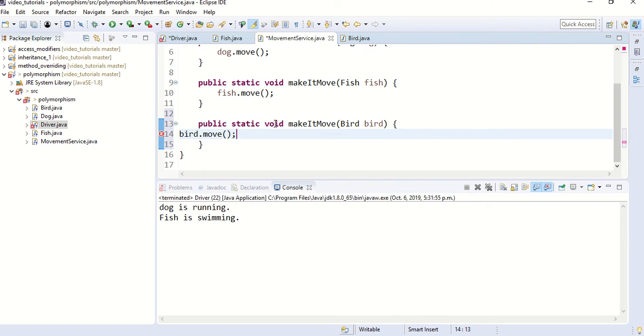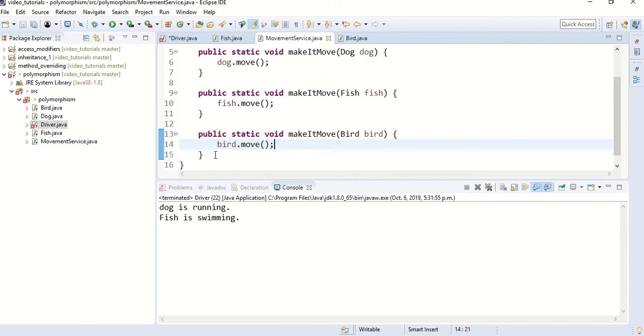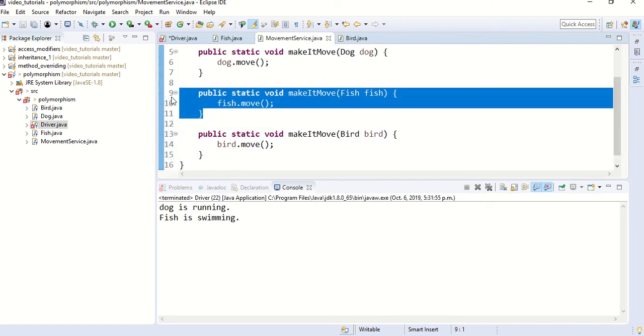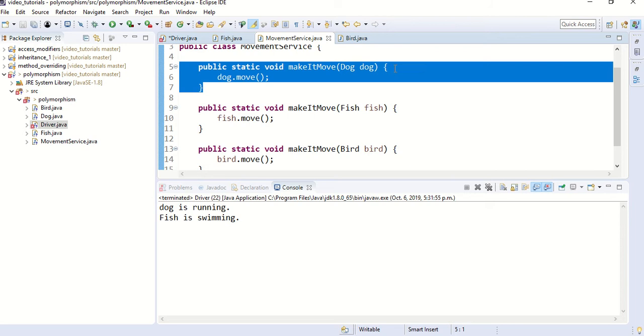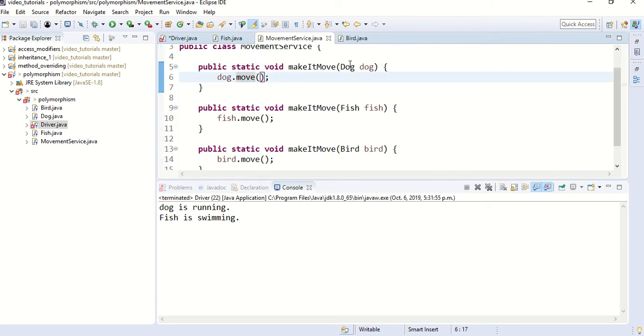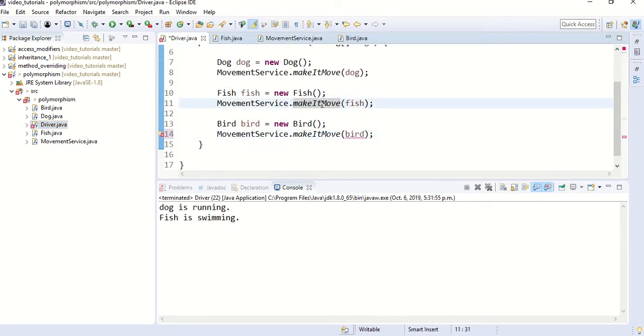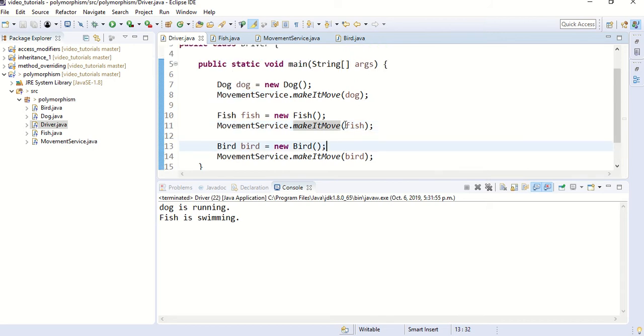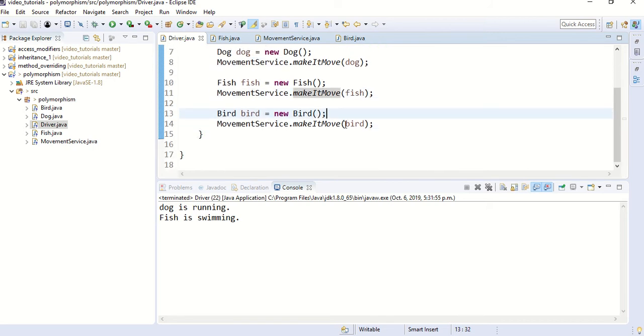But you can see the more animals we add, the more we have to create these methods that are kind of the same. They're doing exactly the same thing, only on different objects. So how can we improve our code? Let's see the error in the driver class. Okay, no more error. How can we improve this code so we can build applications faster in the future?